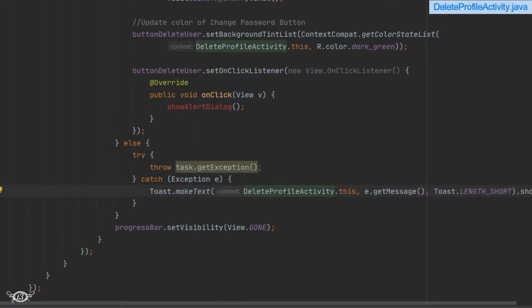Then we have to define this show alert dialog method, and if you remember, we have already defined one alert dialog in user profile activity. In that activity we have defined one alert dialog to pop up in case the user has not verified their email address. So it was kind of a reminder as well as an option to open their email app and verify their email ID.